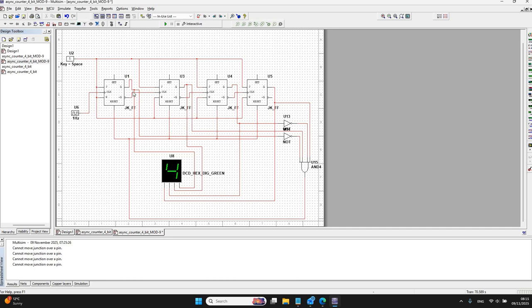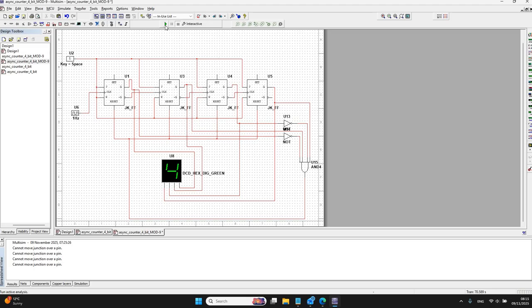You see that the Q complement of the first stage is connected to the clock of the second stage, not the Q. Why? Because we want to count up, and we are using a positive edge triggered JK flip-flop, not negative edge. If it is negative edge, you have to connect the Q to the clock of the next stage.